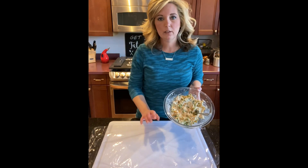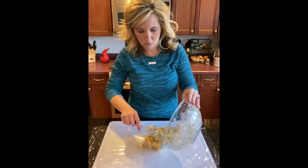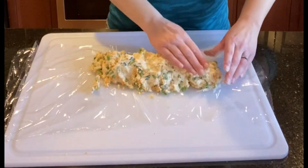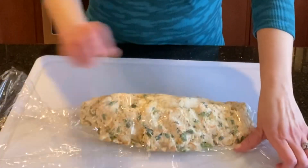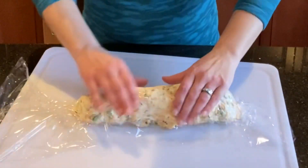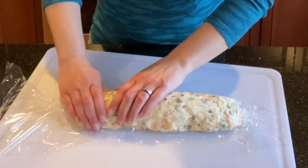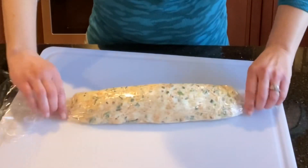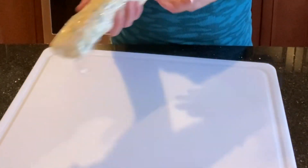That cheese mixture is all mixed together. I have a piece of saran wrap that I'm going to lay it all out on and then kind of form it into a log to go into the middle of that smoked fatty. We're going to wrap the saran wrap around it and as we're wrapping it we're going to form it into a log. You want it all to be pretty much the same size and you're going to get probably about a foot long. I'll wrap up the other side and roll up the ends, then stick this in the fridge for about 20 minutes while we get the rest of this stuff together.